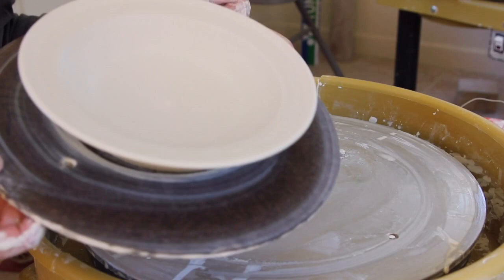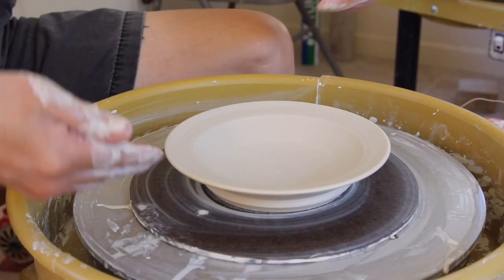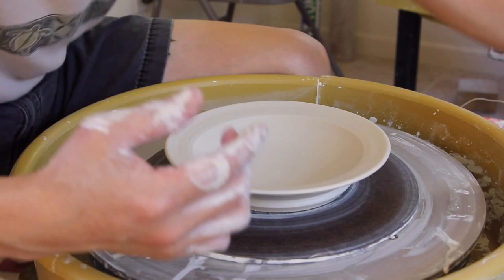And all I care about is the inside shape. Even if the clay is a bit thicker, you can trim it. You use a very sharp trimming tool. You can remove the clay easily. So all you need to care about is the inside, to see if the curve is nice and smooth.